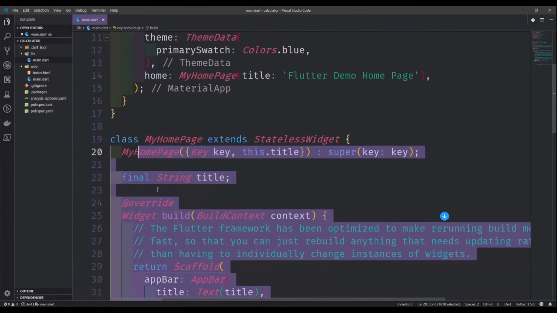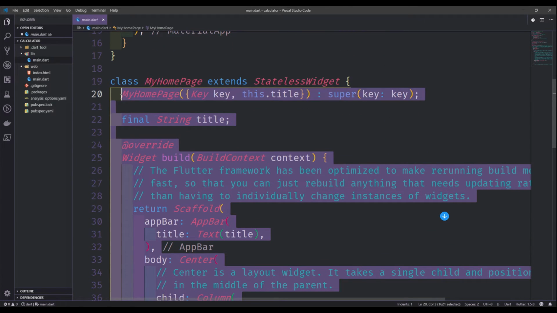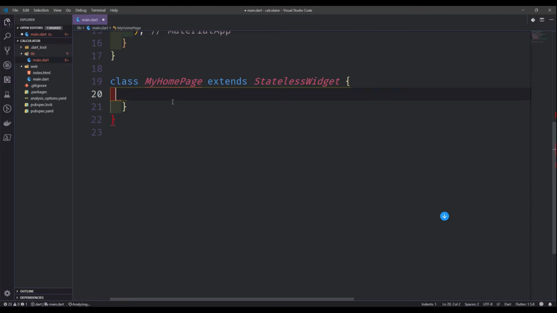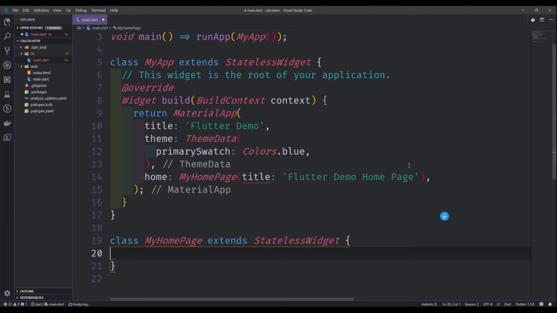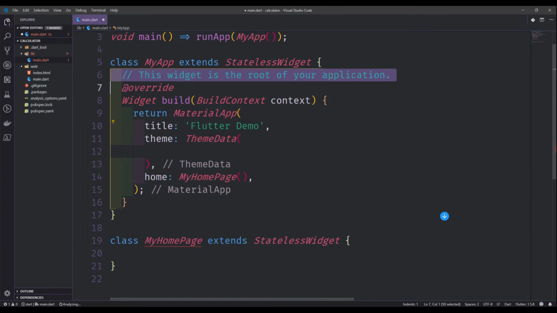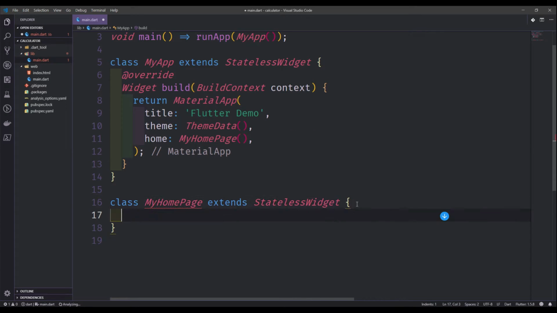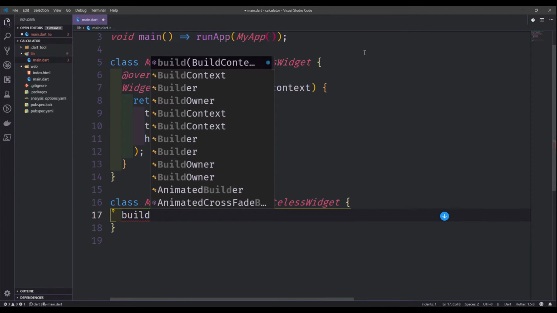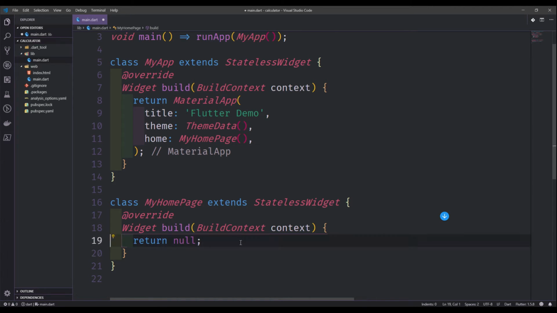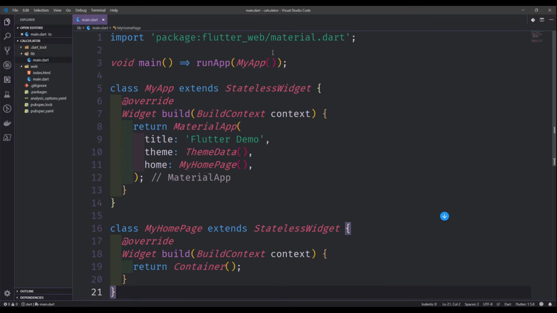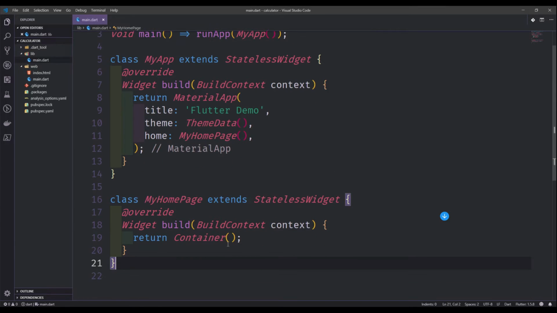All right, so let's clear this out. Clear that out. Clear that out. Get rid of that. Just put our build function back in here. I wonder if the auto completion is the same. Yeah, it seems to have decent auto completion like Flutter does. Is everything working, guys? Looks like it is. Alright. Just making sure.